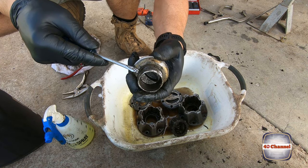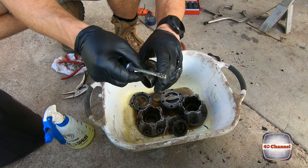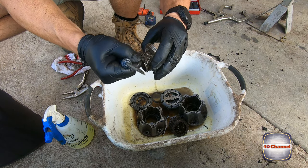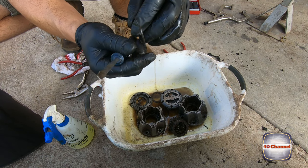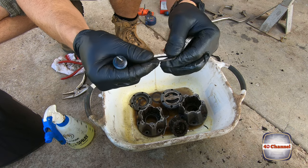Take that O-ring off. We'll see what that O-ring looks like. Looks pretty good. It's not squashed or flat. You want to make sure that that O-ring's not squashed and flat. Otherwise, you want to get a new O-ring.